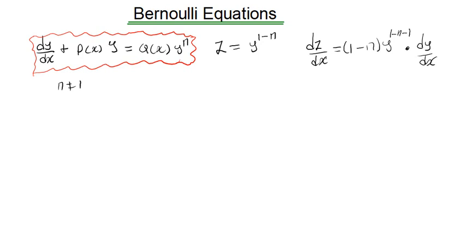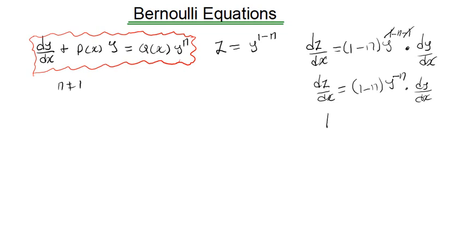So this of course is going to give you dz dx to be equals to 1 minus n, giving you 1 minus n multiplied by y. This one and that one goes, you get negative n by dy dx. So remember to say we are substituting where we have dy dx. I need to make my dy dx the subject of the formula, so that I see what I'm going to get.